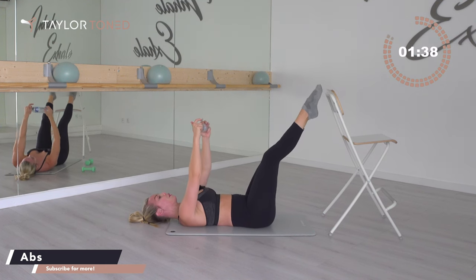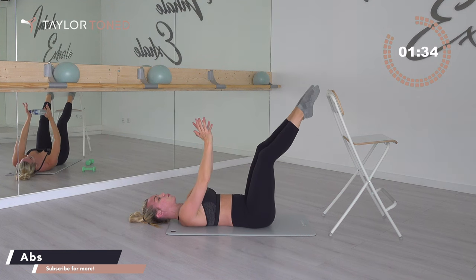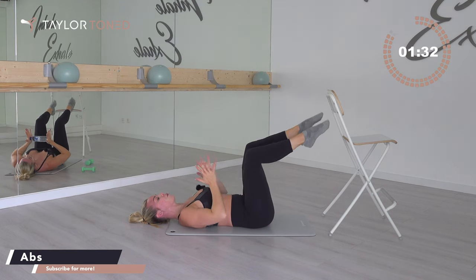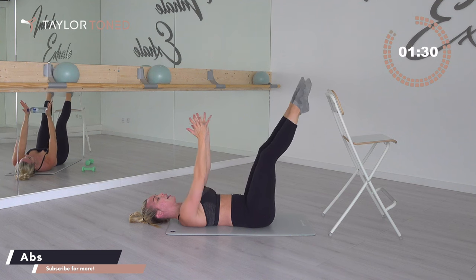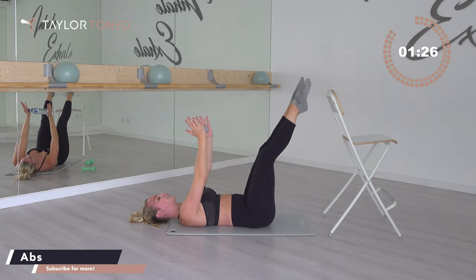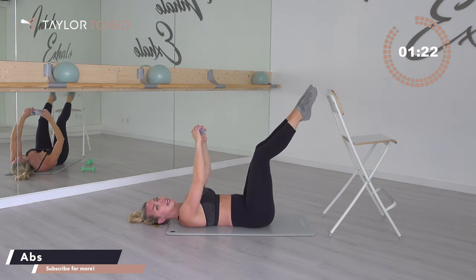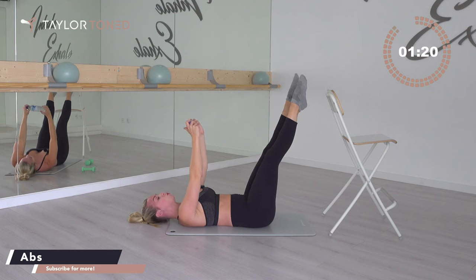Five, extend and we press. Inhale and we curl. Four, extend and we press. Inhale and we curl. Three, extend, lengthen. Inhale in, two, we extend, press, I know. We curl it in, now up and hold. Either go tabletop or grab that weight.